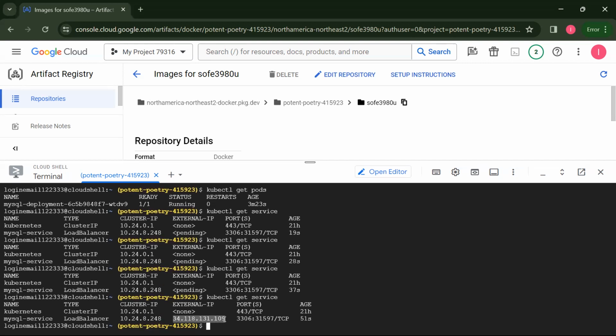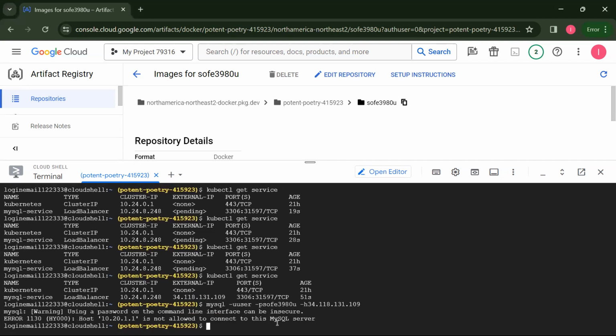I can copy this IP and put it in my actual command to show the working of the same, which is going to be this one. Using password for command line interface.